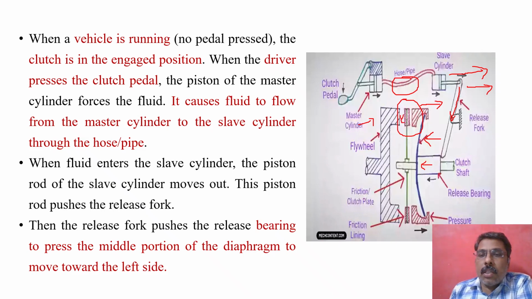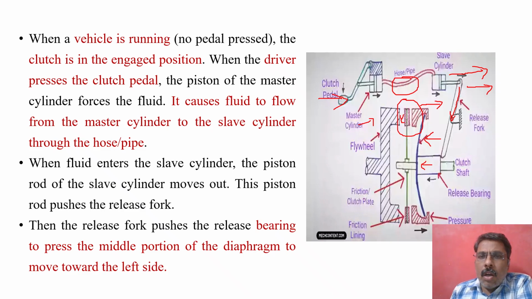in the usual condition, the flywheel, the frictional material, that is the clutch material, and the diaphragm setup are in engaged condition. While you apply force through the master cylinder, that is, you press this pedal, the slave cylinder moves the piston towards the right-hand side so that the diaphragm moves towards the right, and then the disengaging action is carried out.